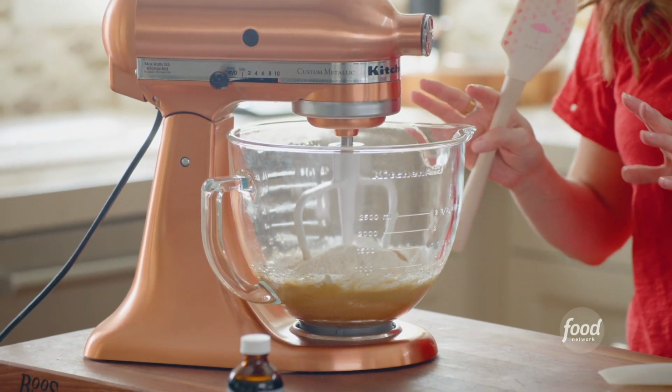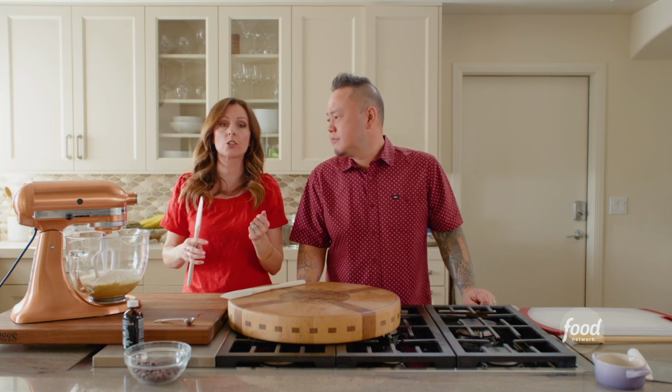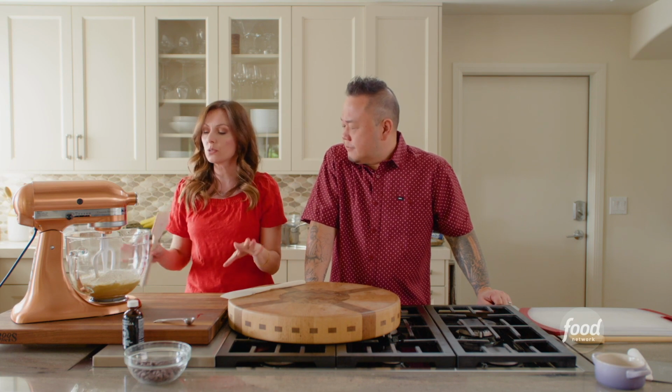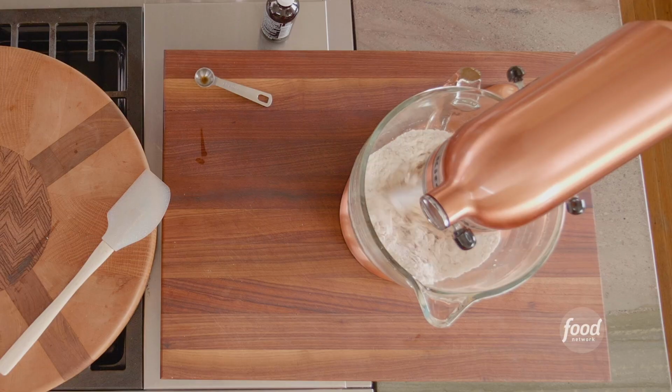All right, so we're gonna mix this until just combined because we don't wanna overmix it. You don't wanna overmix your cookies because you don't wanna form gluten in the flour and then you're gonna end up with a really tough cookie if you do. So you just wanna combine the ingredients here. So you're going on slow and low? Slow and low. All right.